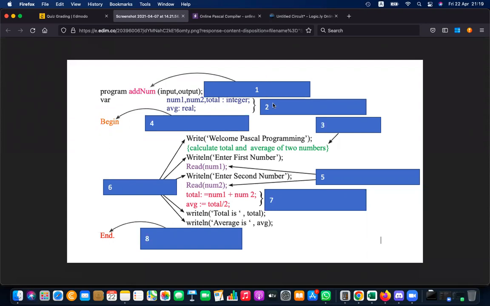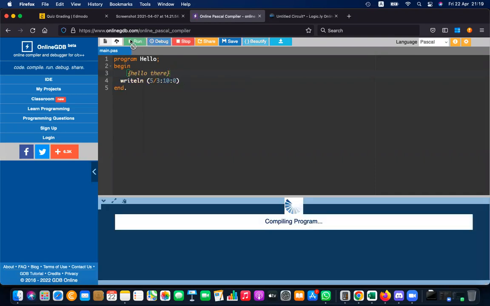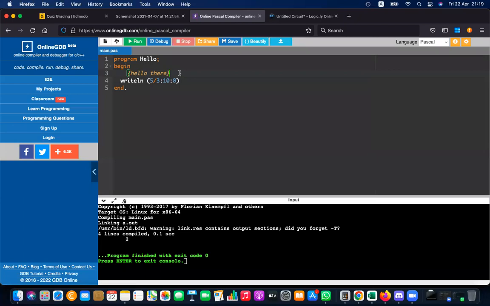Comment. Yes. So there is another way of mentioning a comment. A comment is basically a line used to explain something. Hello there, or you can just write some text. This will not be executed. This is just a comment. There is another way of writing a comment: you can write bracket and 2 asterisks, and inside that you can write the comment. So that will also be treated as a comment. This is another method of writing comments in Pascal. 2 ways.